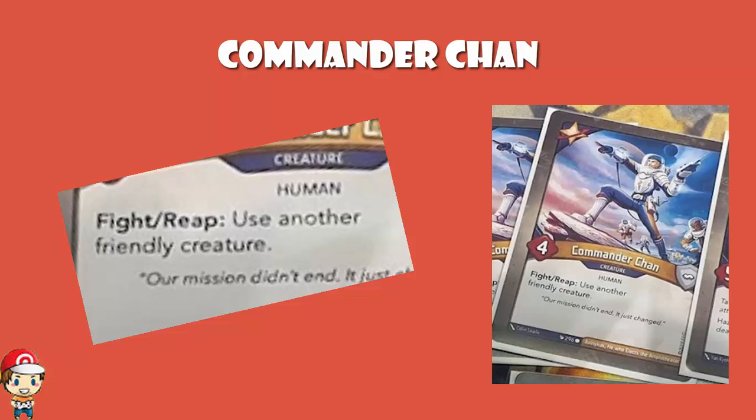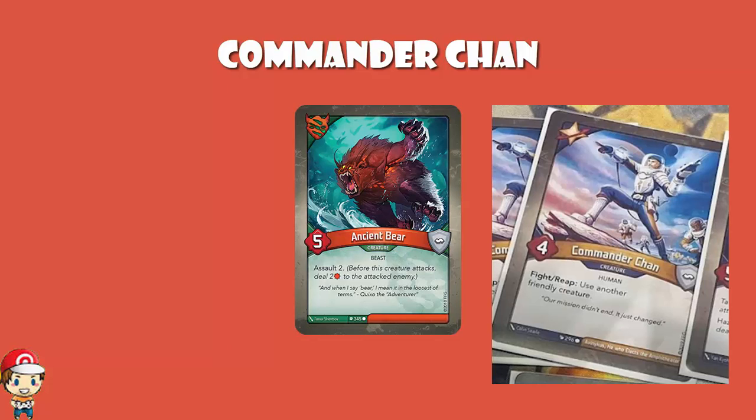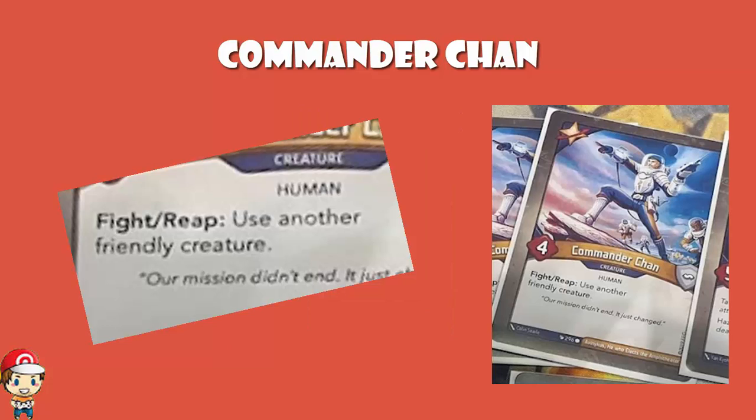Now, this is especially good because when you play a creature, unless you've got something weird like Silvertooth, it's coming down exhausted. So let's say you play a creature, Ancient Bear. Well, the downside there is an Ancient Bear is exhausted, and then if you go Grand Star Alliance, you can't use Ancient Bear, even though it got unexhausted at the end of your turn. Well, now you can play something like that, use it the next turn. Commander Chan is awesome. It does not ready and use, however, so you couldn't use this to double use a creature. They've got to already be ready.